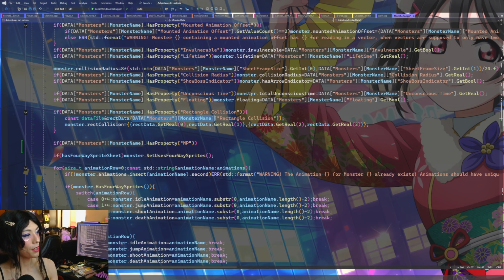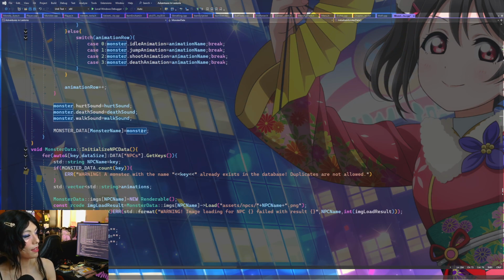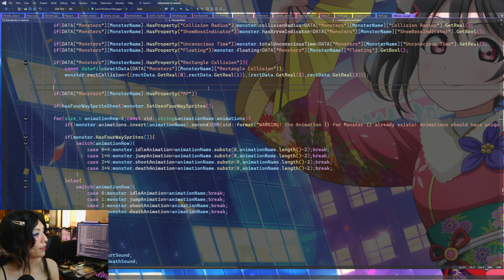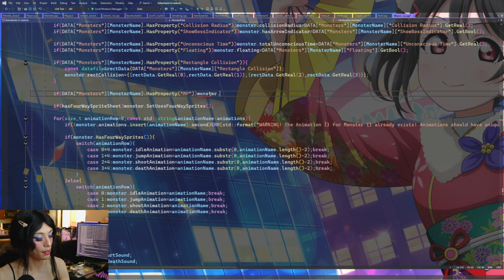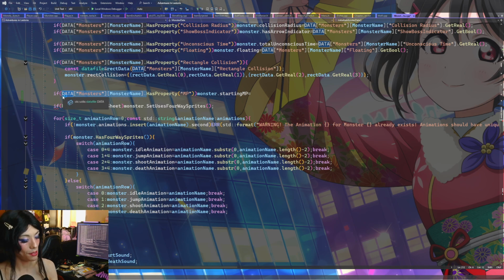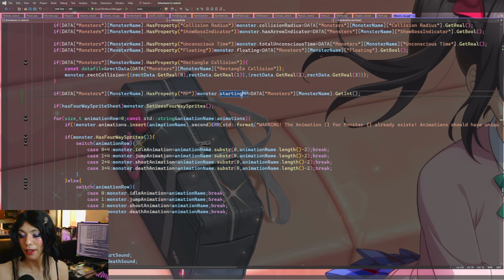It would be, or actually, excuse me, we have a local variable, monster data, which later gets transferred into our monster data structure. So we get to modify that one. So we do monster.mp, starting MP is going to be set to, and then we just grab this property. So we do dot get int, because it's going to be an int, and we're just going to get the 0th item in the array. And now we have set the starting MP for this monster data if it has an MP property.